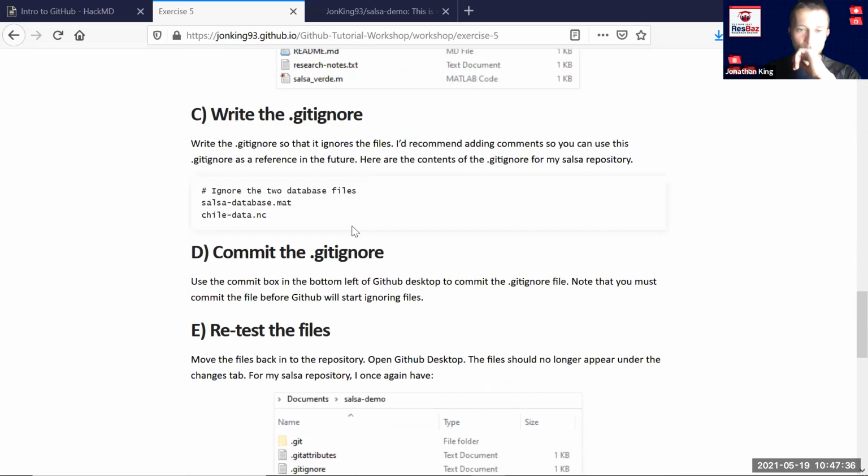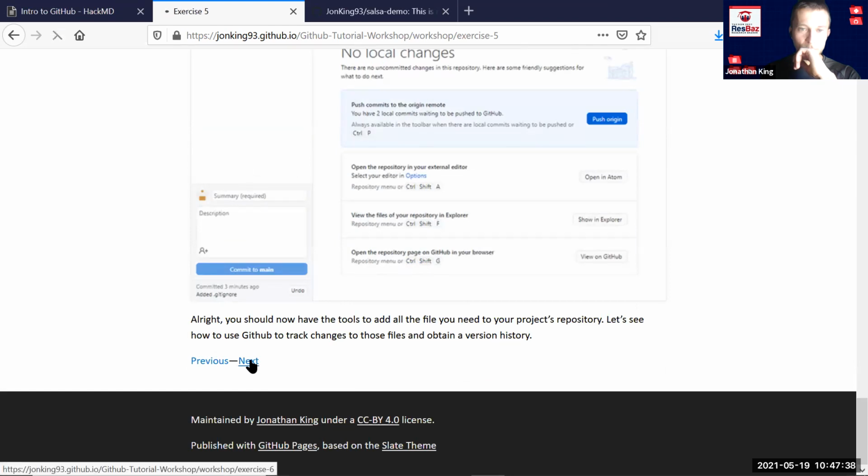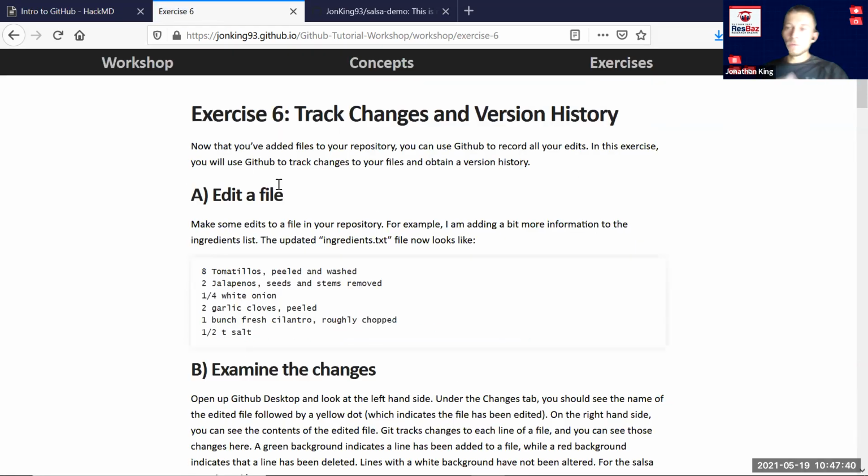Okay, so right, we've made a number of commits now. We've added a .gitignore. We just did some practice making commits and pushes. And so now we can start to get into some of the really powerful aspects of GitHub. And that is that GitHub is always tracking all the changes to your files, and it's making a version history of everything as you go. So let's go ahead and start to make another commit.